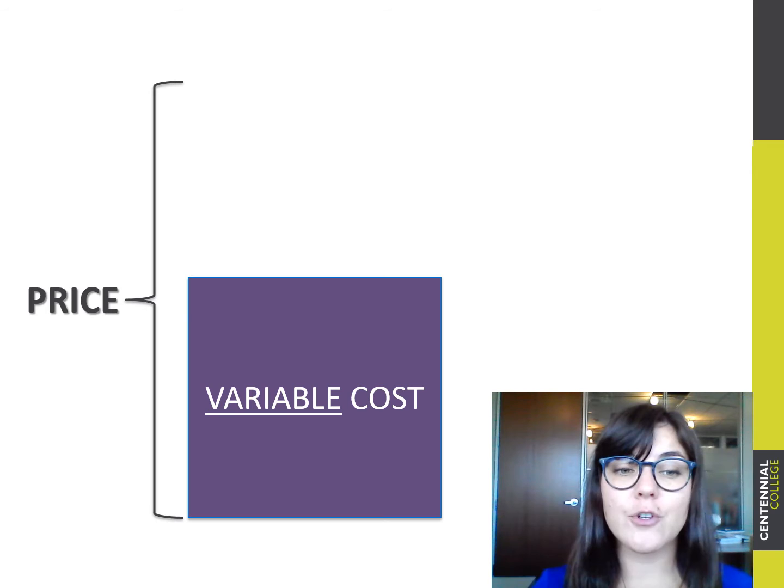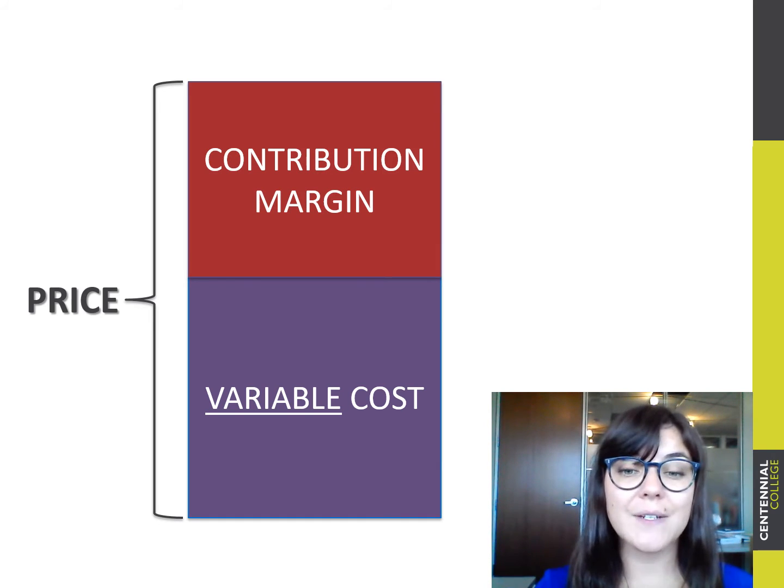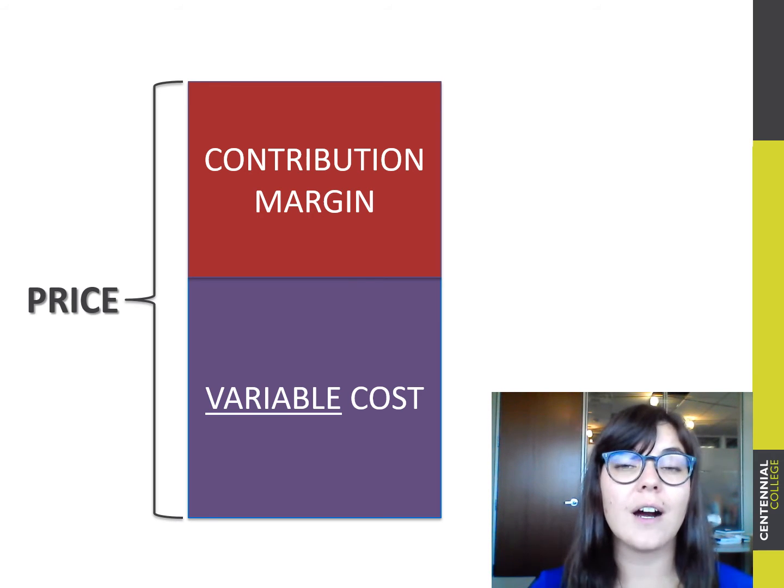When a marketing manager determines a price for a new product, she should first consider how much this product costs the company to produce and sell. That is the variable cost per unit. On top of the variable cost, she will add what is called a contribution margin. This way, not only does the product's price cover the costs to make and sell that product, the company also makes a little extra on top of that variable cost.